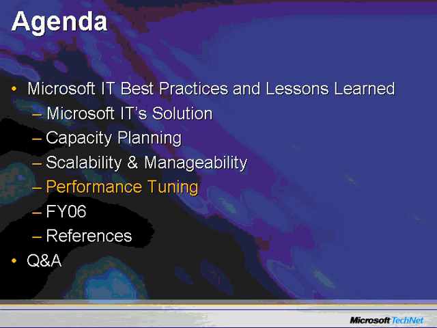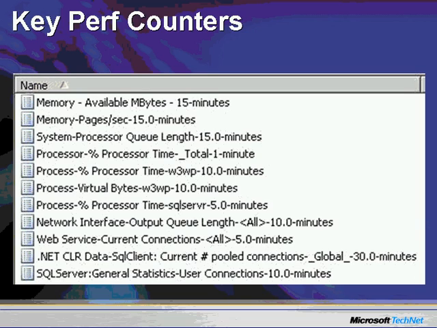Now let's drill into performance tuning. So now that you've got these environments, what are some things you can do to optimize or to continue to plan out your environments? We've found some key performance indicators around the memory, around the processor. I mentioned the MS search process on the SQL Server. Well, the key one on the web server is the W3WP. It's those worker processes. Watching the memory on those, watching the processor on those processes.